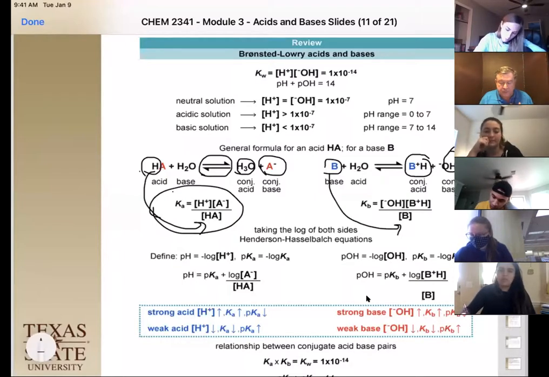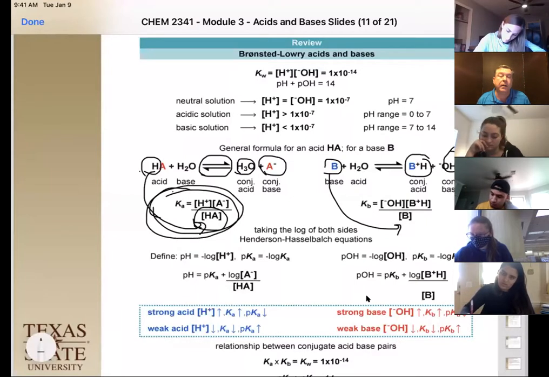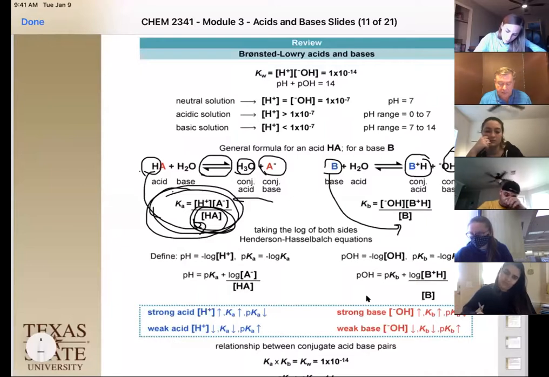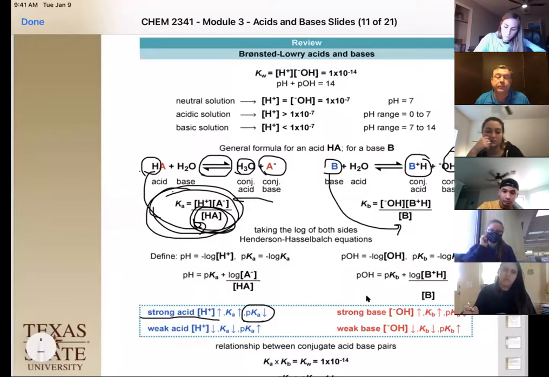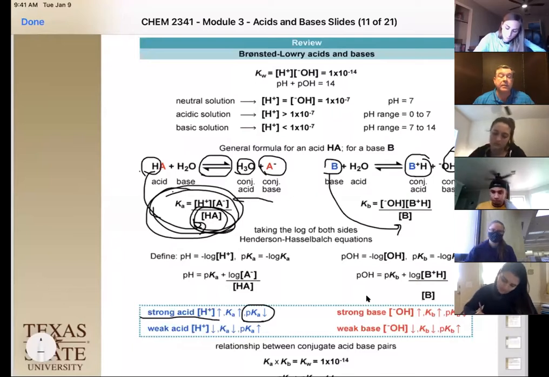Okay. So if we take this equilibrium here, the stronger this is, the higher the concentration of this material, that means the weaker the acid is because you have more of that there and less of it in the upper level, which means that a strong acid will have a low pKa. Okay, it has a high equilibrium constant. It has a high concentration of hydronium ion, but that means it has a low pKa.